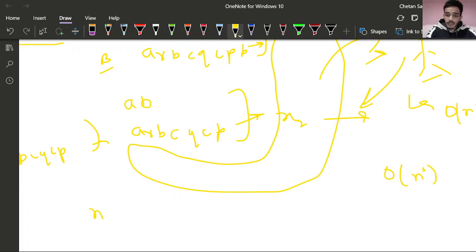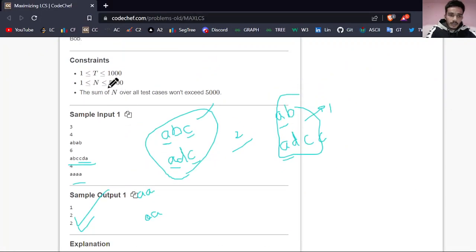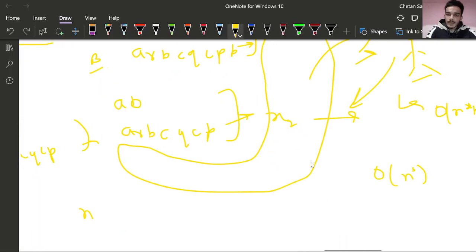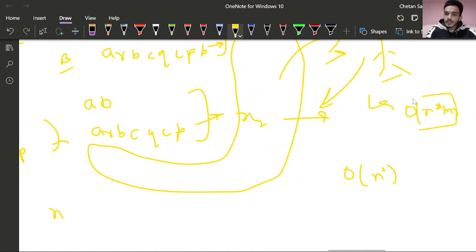But in the constraints, we can see that the value of n is 5000. So O of n cube will obviously give us a TLE. So we cannot do it like that. We know that the time complexity of this is O of n into m, that is almost O of n square.